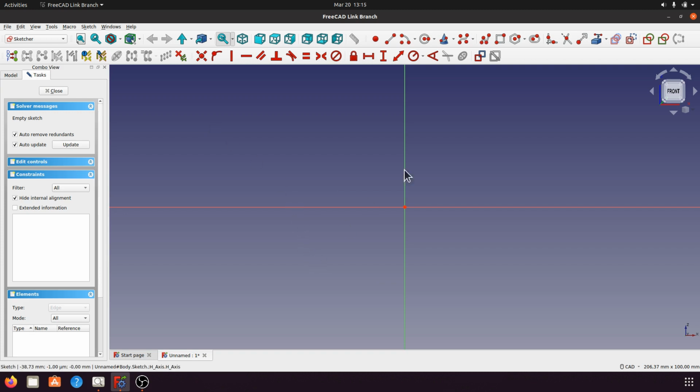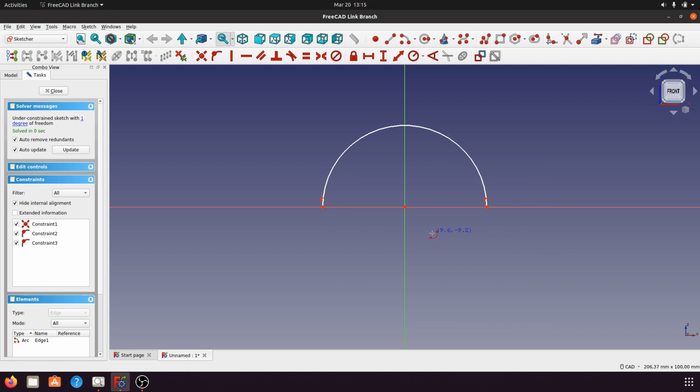Okay, now create the half circle. I will use the arc and then click this point and click this left side of the horizontal axis, to the right side of the horizontal axis.